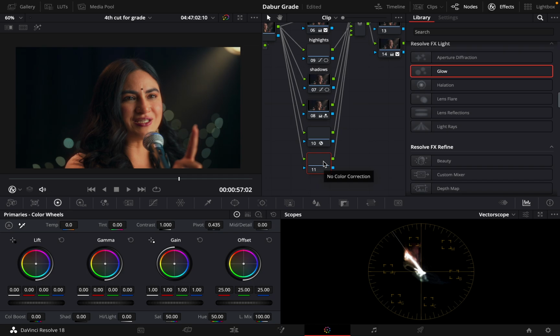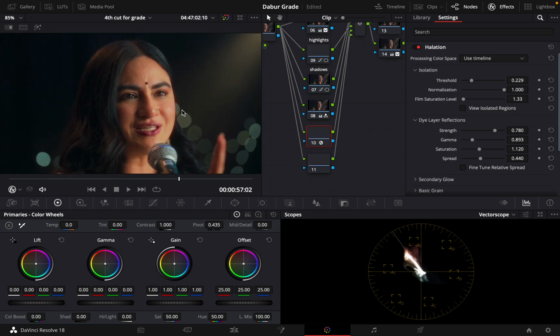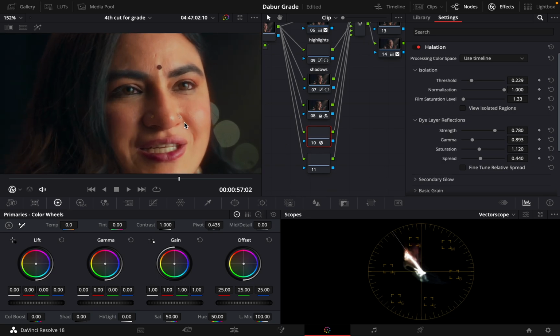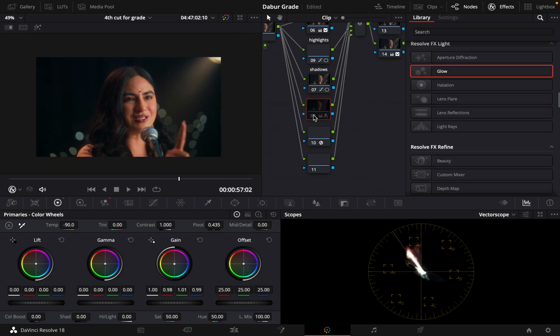Lens flare didn't work out in this one because we don't have strong enough highlights. I mean, her face is glowing way more than the background, so it makes sense. No flares on her face. This old lens effect, I love this. This brought the charm to it. This randomly happened and it fixed all the colors in one go for me. I like this second look better than the first one.